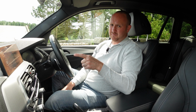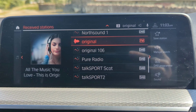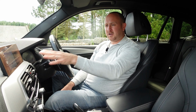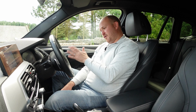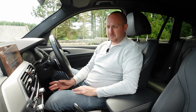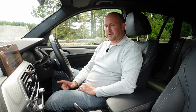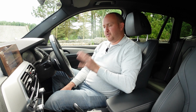This infotainment system though, and how you control it, absolutely is. This is a great, great system. This is iDrive 7, touchscreen, rotary controller, gesture control, voice control, shortcut buttons. I mean, you have every option here on how to control this, and I love that. I don't think any of its rivals offer as many ways to control the infotainment system as this, possibly Audi, but really, it gives you all the options you want to do things the way you want to do it. Really easy to use, really intuitive, no lag, brilliant system.